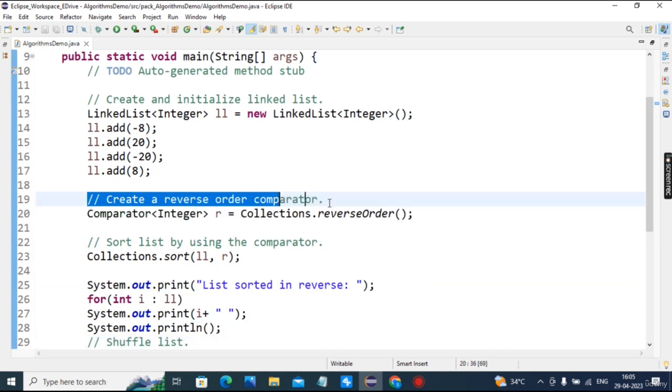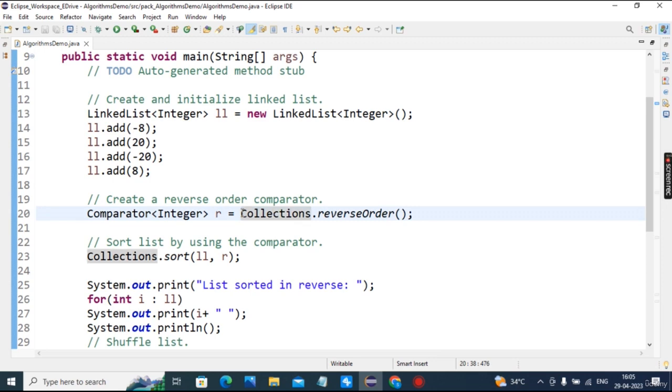Then reverse order comparator. Okay, so depending upon how you provide the criteria for comparing, depending upon that, it will be compared. So Collections.reverseOrder is the algorithm for reversing the elements or entries in the linked list collection.